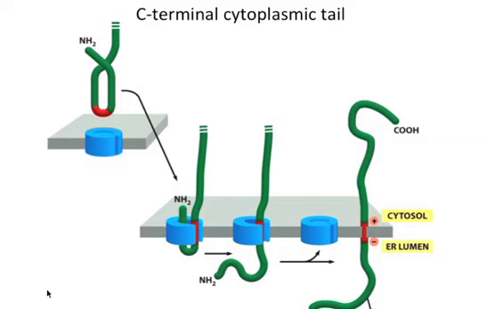Yes? Is start transfer sequence kind of like a signal sequence, in the sense that it recognizes it and then finds it after it's already transferred? The start transfer sequence frequently is a signal sequence. Yes, it's recognized, it's involved in targeting, it binds to the translocon. In this particular example, it looks like it's already synthesized. In this case, it is, because it's internal.